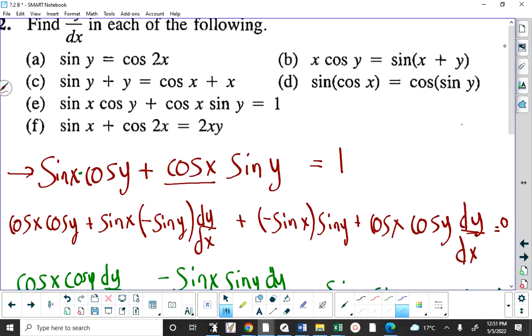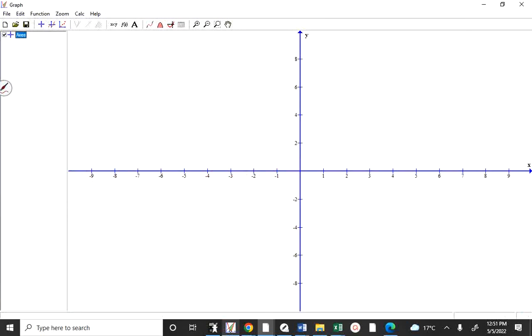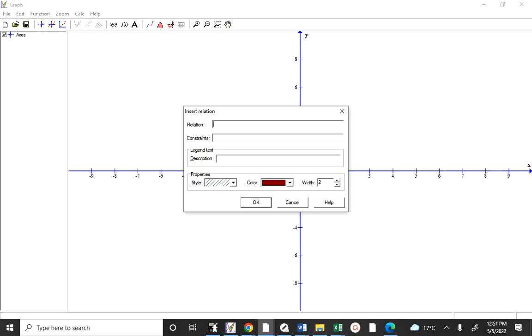Which is very bizarre, and I'm not going to go to my computer to graph it. We can't graph this on a graphing calculator, first of all. And is that the answer, -1? Okay. We can't graph this on a graphing calculator because you have to be able to rearrange for y. I can graph it in my graphing program, but I have to type in the relation, and I can't do it from here very easily.